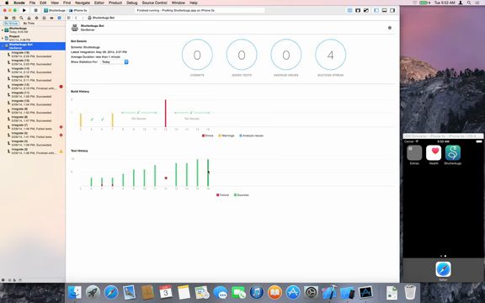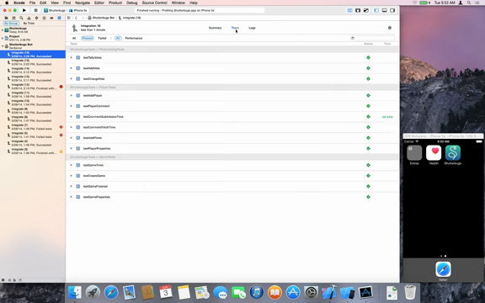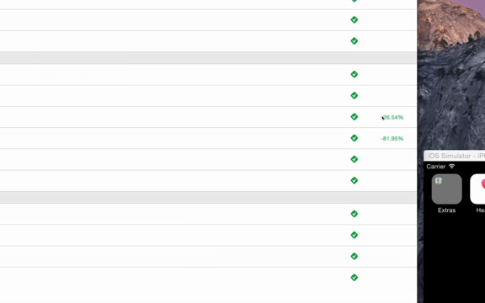And our unit test count is creeping up. I can see historically what failures occurred, so I might be interested in digging into some of that, but I'm really most interested in my most recent integration. And so if I drill down to that integration and look at all the tests that are running, I can see that I'm not the only one who's been doing performance tests. Because beside my green check marks here, I'm also seeing variance from baseline. So at a glance, I can see for this last run that we're doing well against the baseline in a couple of tests that my coworkers have been adding.